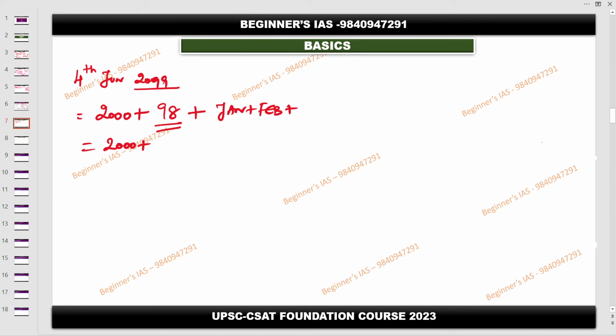Fine. So you have to stop at 98, then January, February, March, April, May, then June you have to stop with the 4. Out of this, 24 leap years will be there. How am I calculating leap years? For 98, 96 is the last multiple of 4 before 98, so 4 into 24. Therefore we have to subtract here in order to calculate the non-leap years. So year 2, year 7, 7 or 6?